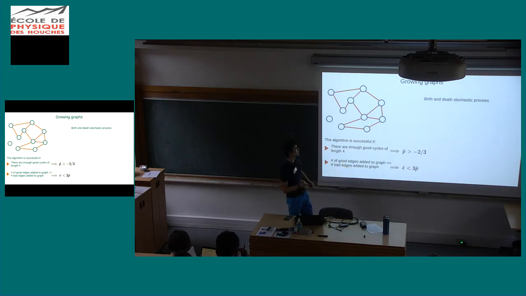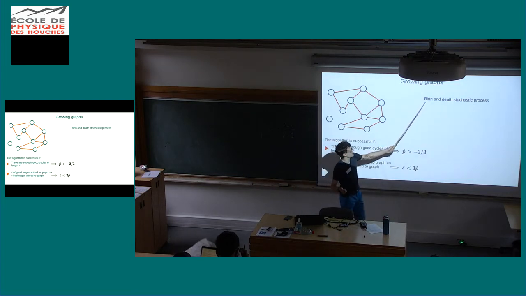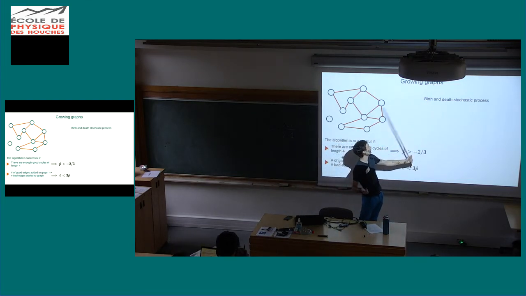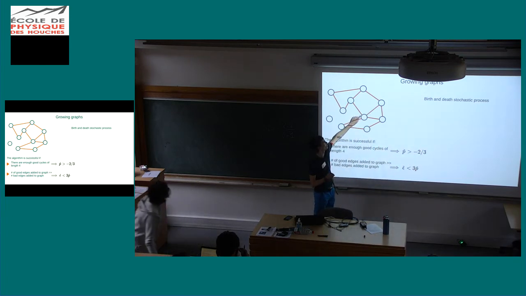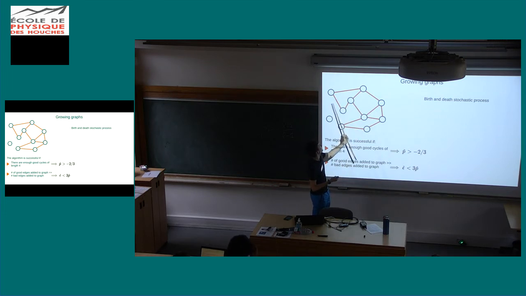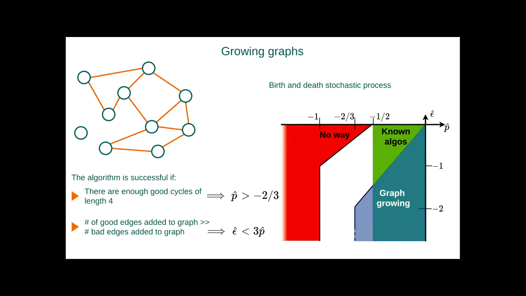And you can model this, so the analysis is done considering this algorithm as a Burton stochastic process. So each time you consider an edge and try to form cycles using it, you add more edges, but you expand one edge to look for more cycles. And so you have to make sure that you add more edges than you spend, and this gives you the condition.